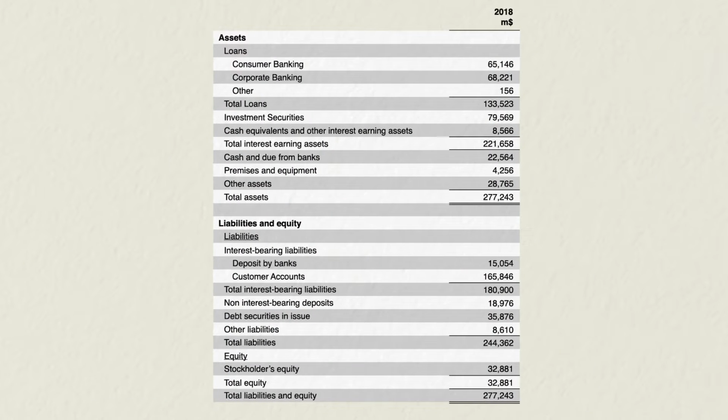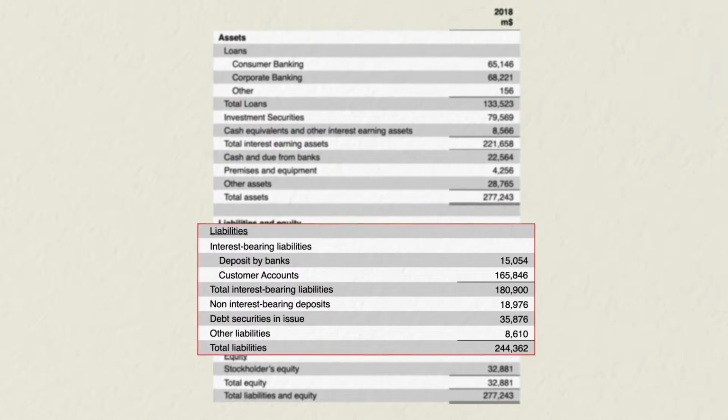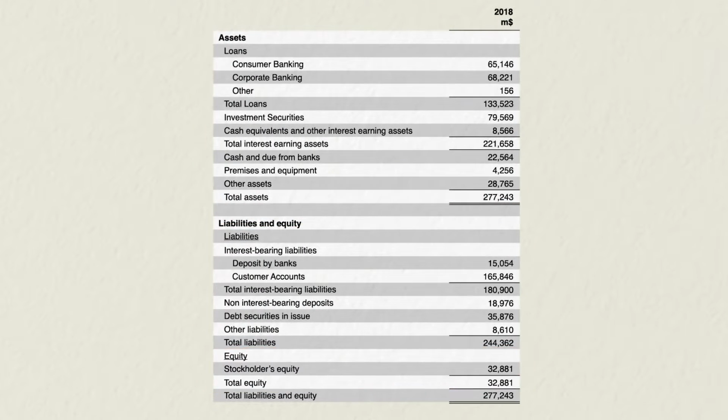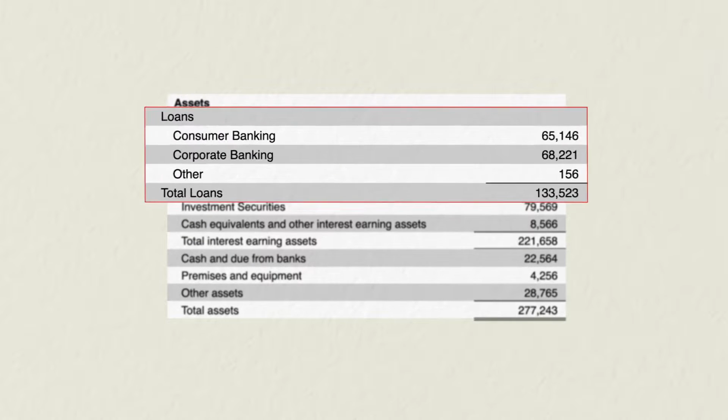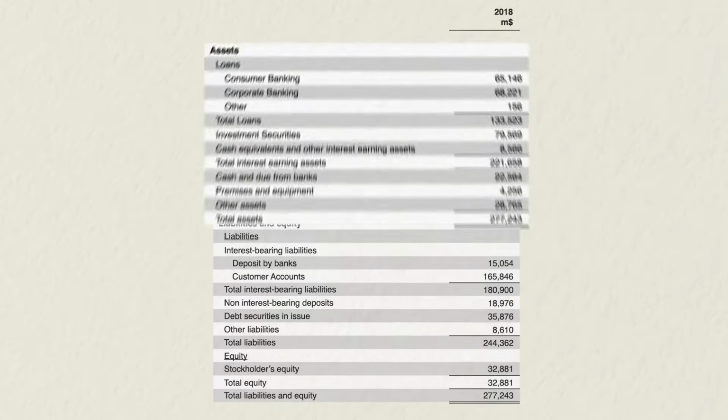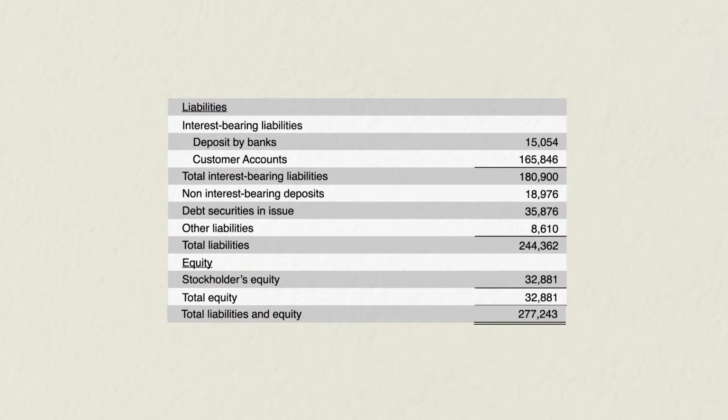Now, let's see how these elements are shown in an actual bank balance sheet. You can immediately spot the 3 key sections: assets, liabilities, and equity. Assets will show how the bank uses the funds. For example, you can find different types of loans issued under assets. Liabilities and equity are the other side of the equation, which shows how the bank sources the funds. Customer deposits, for example, will show up under liabilities.